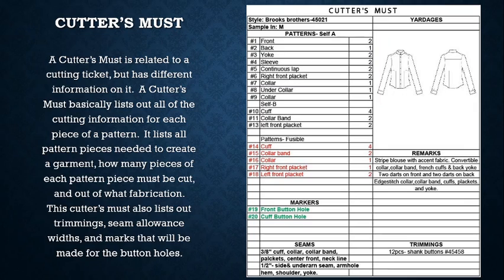So let's just take a look at this real quick. We have a little bit of a collared shirt. These are all the pieces that are going to be cut out of the self or main fabric. So we have two pieces of the front, that'd be one, two pieces there. Back, one piece of the back. Yoke, that's this piece right up here. It says two because yokes are always doubled up. Sleeve, of course we have two sleeves. Continuous lap. I'm actually not sure what the continuous lap is. Well, let me go through everything else and I'll come up with something probable.